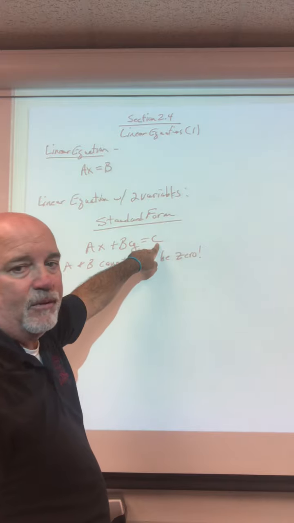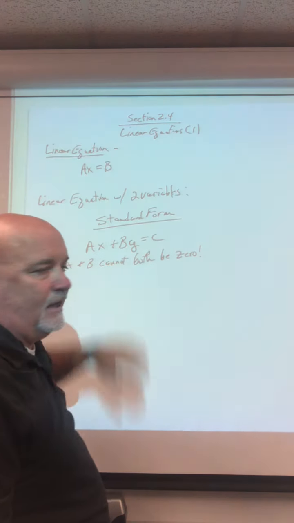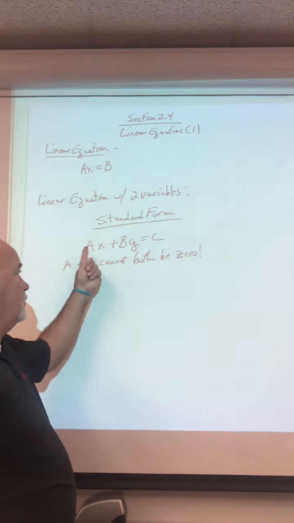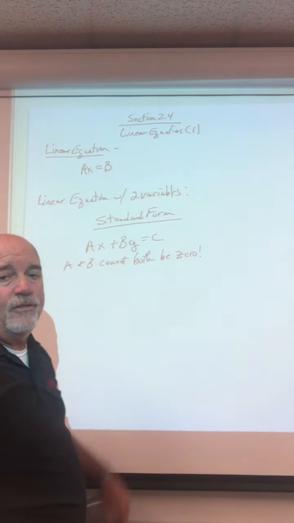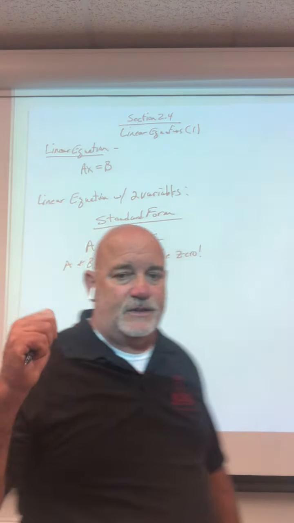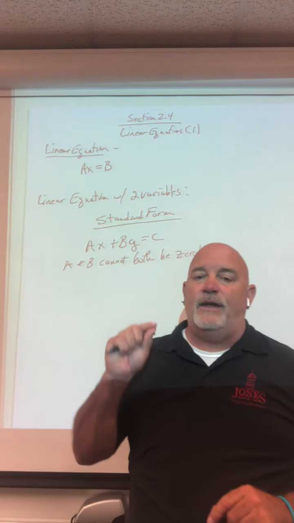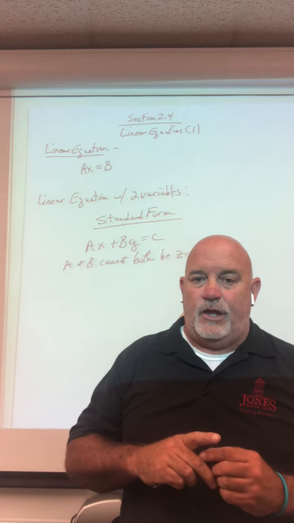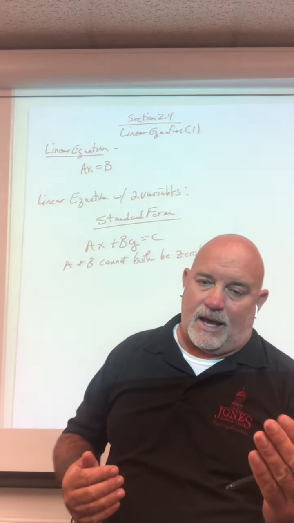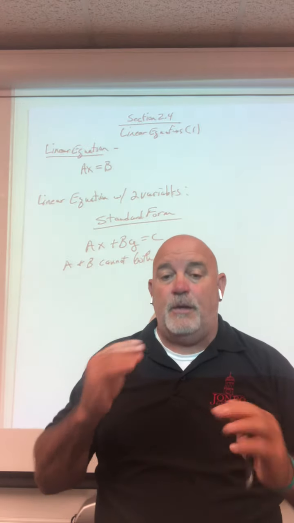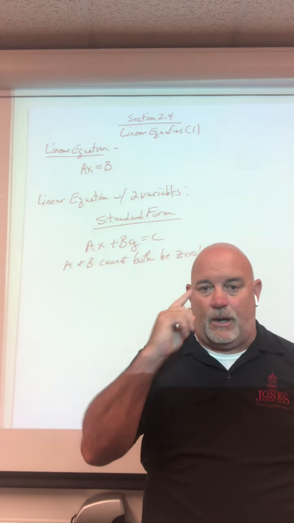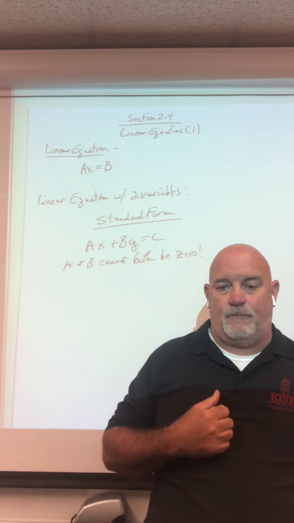Now, there's no stipulation on this number over here. It can be anything. It can be 0, positive, negative, fraction, etc. There's no stipulation on these, other than they both can't be 0 at the same time. So here's what this is saying. Every linear equation, you will have either just an x, or just a y, or both. But in any of those 3 instances, all the variables are always to the first power.